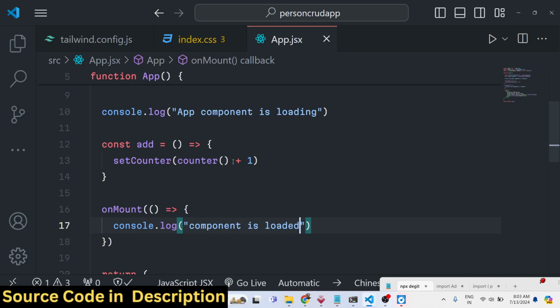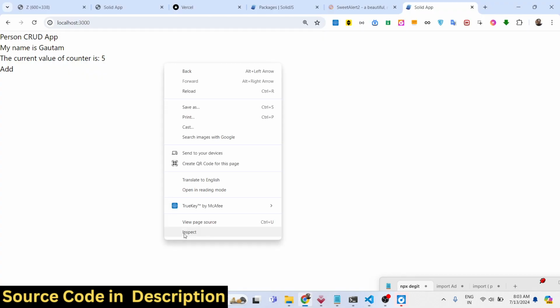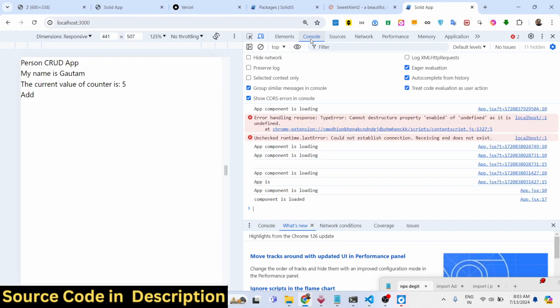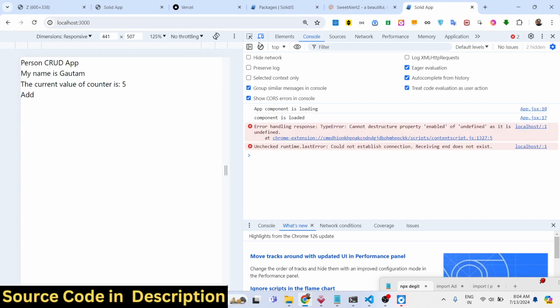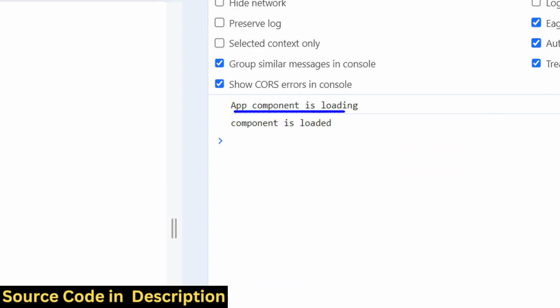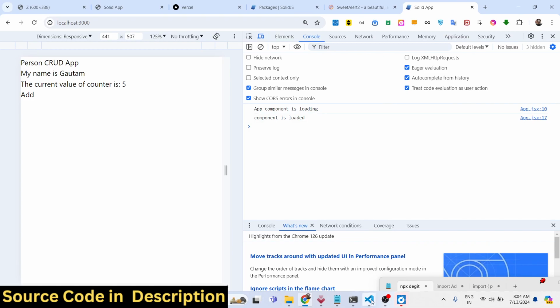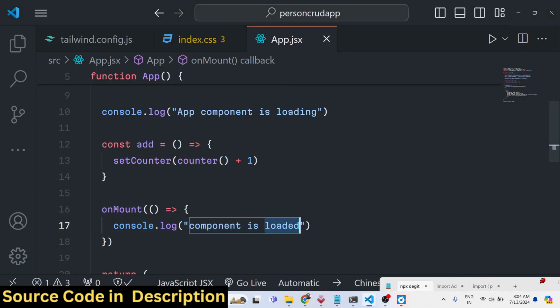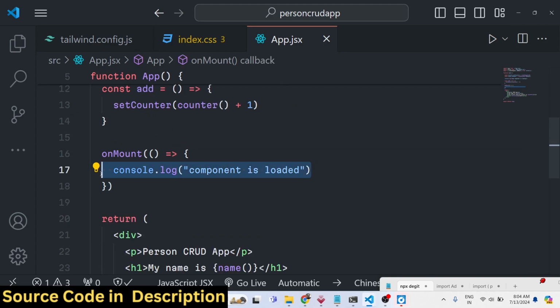If you check the console, if I delete everything, you will see app component is loading and this component is loaded. So onMount executes as soon as your component loads for the very first time. Inside this section you can do something, let's suppose if you want to do some kind of configuration related to your application.